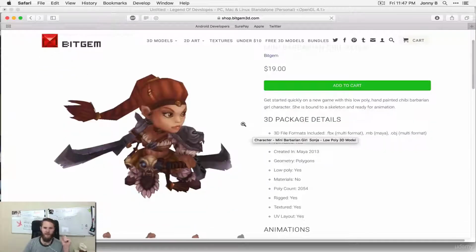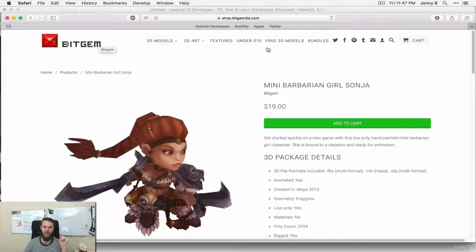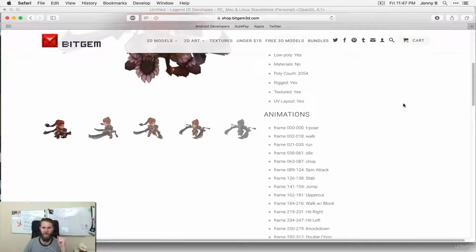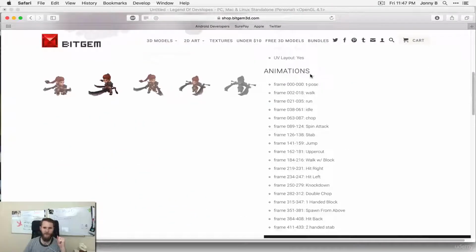Yes, and so you'll see here, this is the company that we were able to use these assets from. And right here in this section, we have animations. And so you'll see that these frames are the specific frames for the animations that we want. So for walking, we want frames 2 to 18.